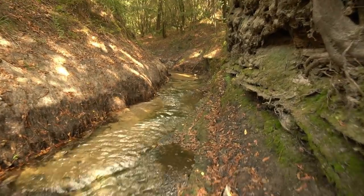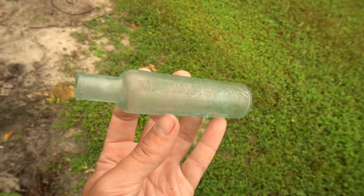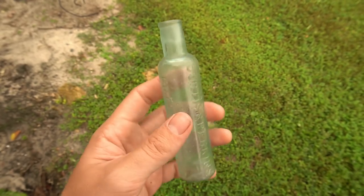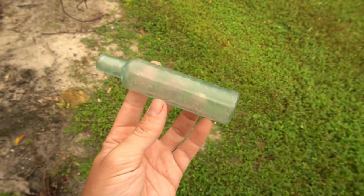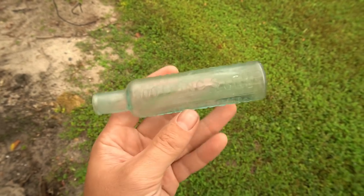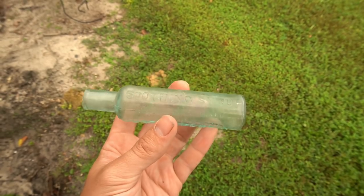We made it to the creek! I'm super excited to walk up here and do some exploration. I actually found a very cool late 1800s bottle in this creek one time, a long time ago before I started doing YouTube. So we're going to go home real quick and show you guys right now. Okay — this is the bottle I was telling you all about that I found in this creek a few years ago. It says Mrs. Winslow's Soothing Syrup, Curtis and Perkins proprietors. This is a bottle from the late 1800s — it was actually a teething medicine for babies with the main ingredients of morphine and alcohol, which is insane. They stopped production of this in the early 1900s. I thought that was a really cool bottle to find with a cool story to tell.